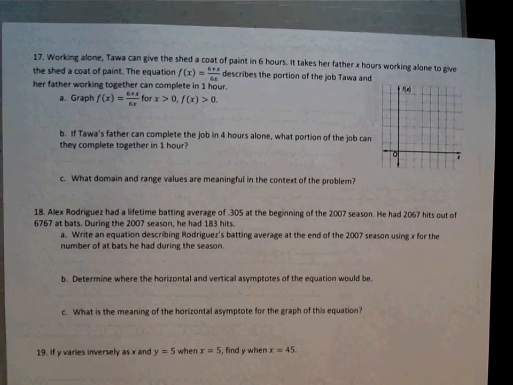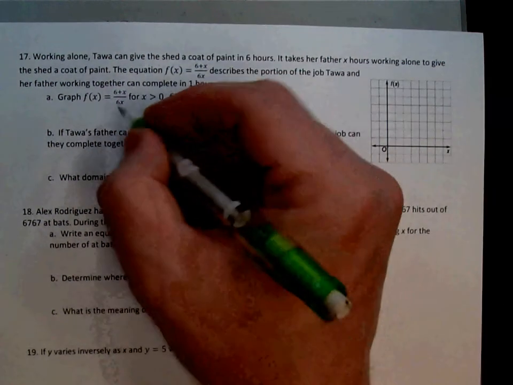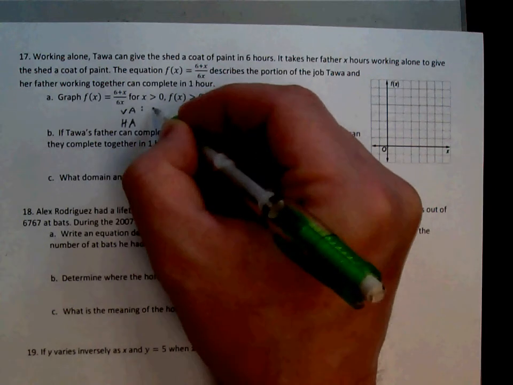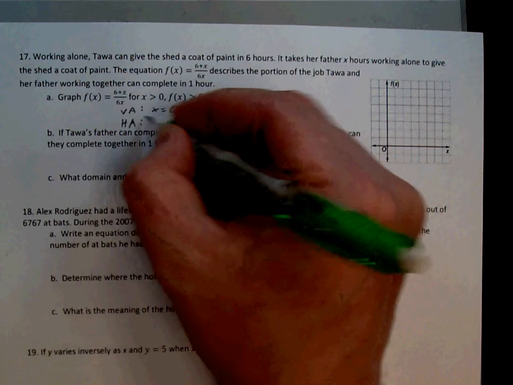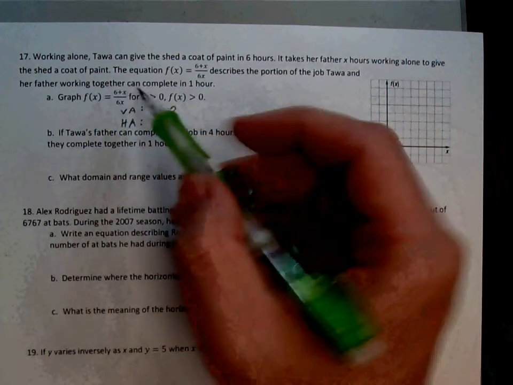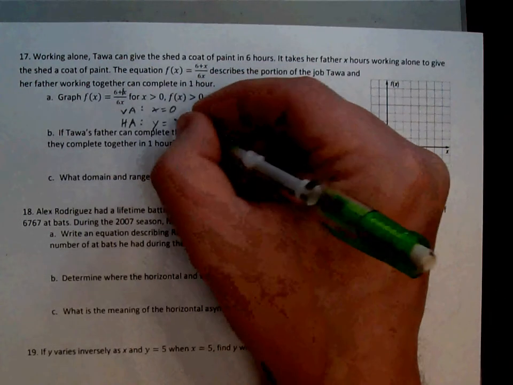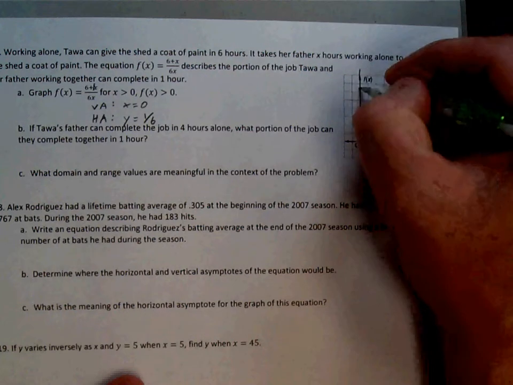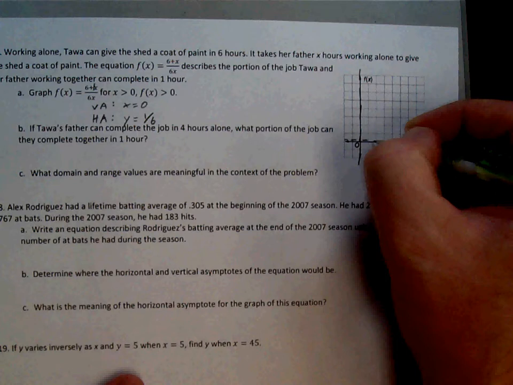Let's go to the back page. Got some word problems now. They give us an equation for part 17. We don't have to come up with the equation. They give it to us. We need to graph it. I do care about vertical and horizontal asymptotes when I graph. Vertical asymptote would be at 0. The degree is the same for both top and bottom, so think about leading coefficients. Leading coefficient in the numerator is actually the 1 because the x term would come first. In the bottom it's 6, so 1 over 6. So vertical at 0, and then 1/6 is about here.